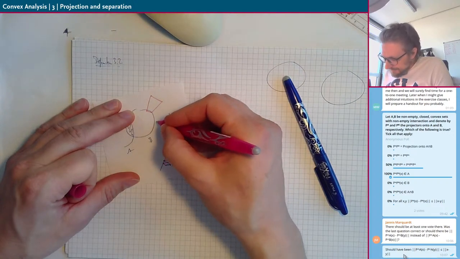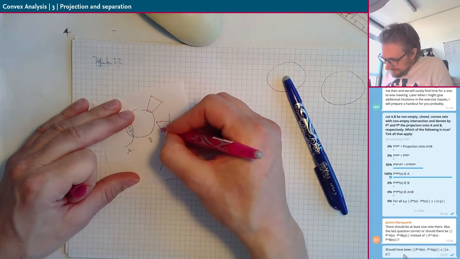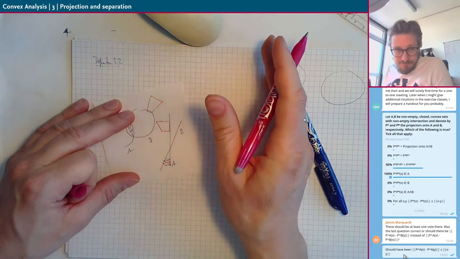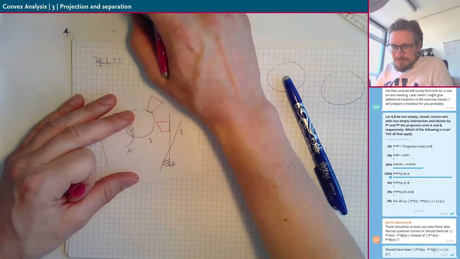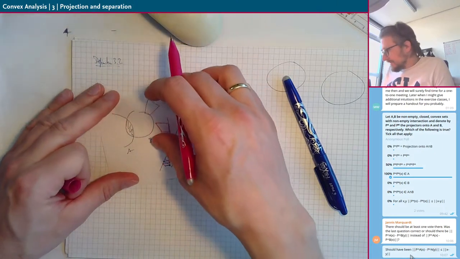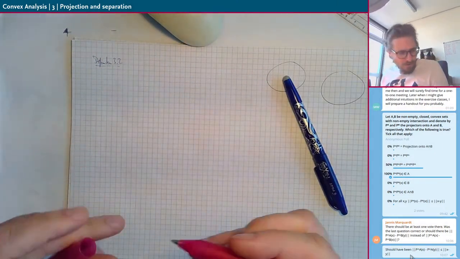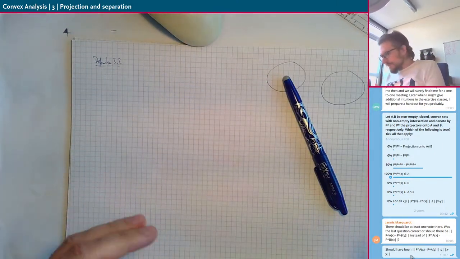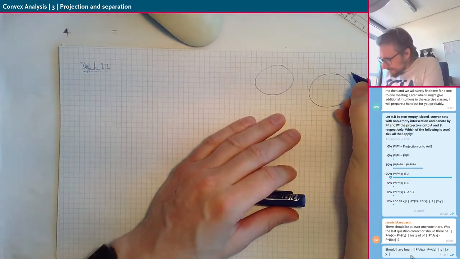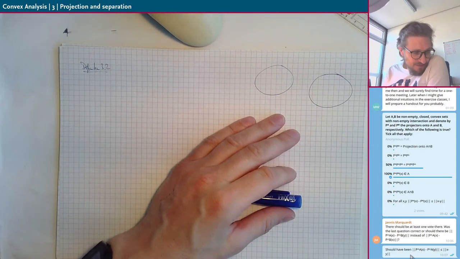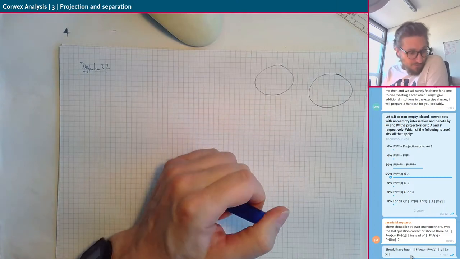It may stay the same. If this is y and this is x, so this is the distance here, and after projection it may be smaller, but it may even stay the same. So it's true, and it's strict in general, it's not improvable. Okay, good that we just sorted that out. Now we actually are done with projections, but we're going to use them a lot in what follows.